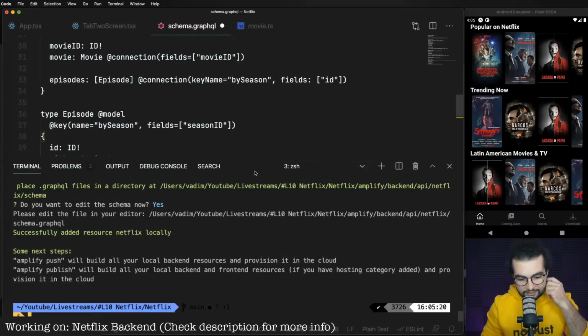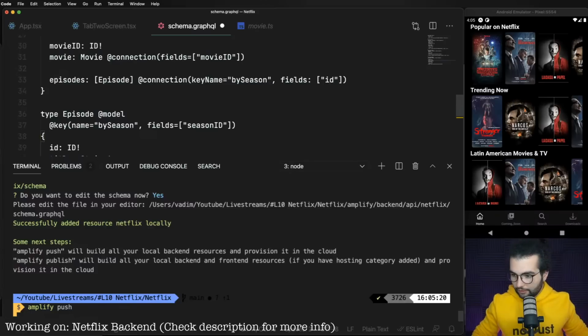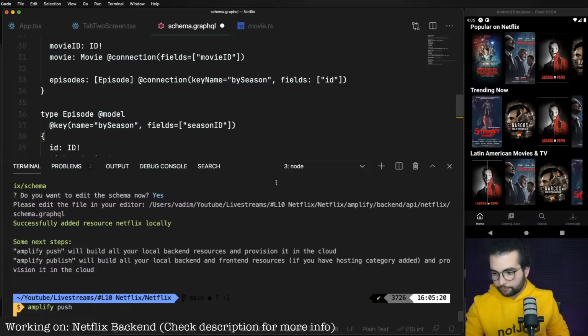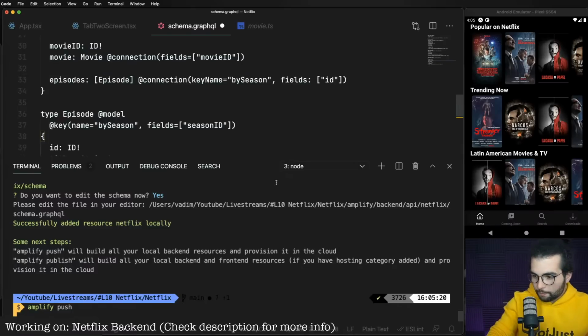Now let's try to push everything to the cloud. Amplify push. Remove the commas. Yeah, thank you very much.